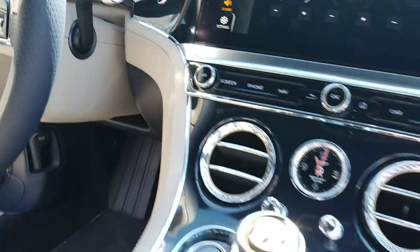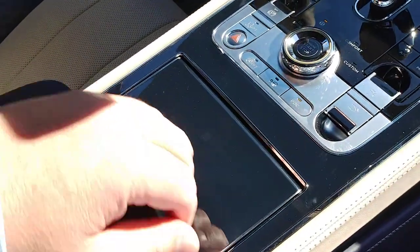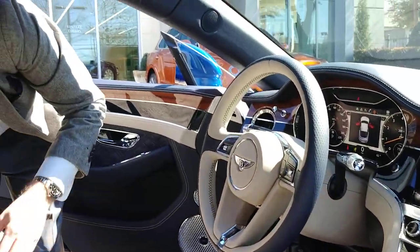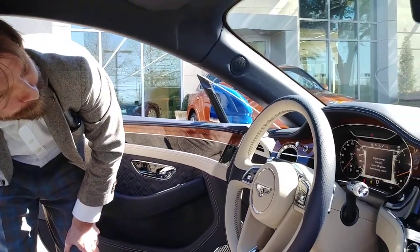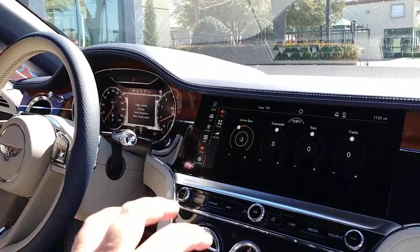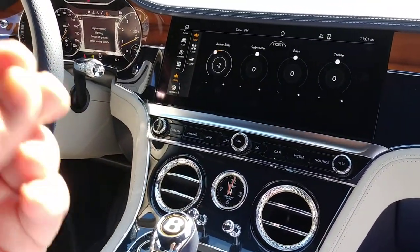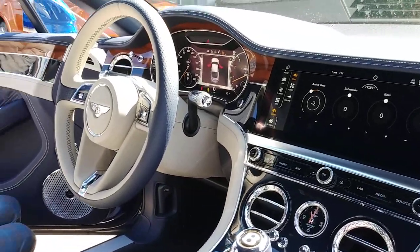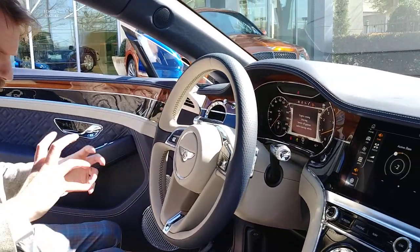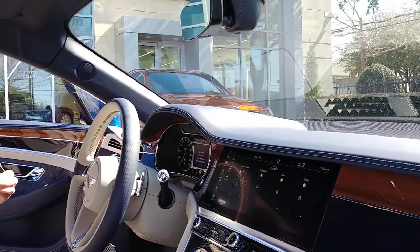Nice. And it's all going to be different and specific to each Bentley. Really? Nice. So is it like a different style package that makes these specific, or do they just choose the artist that does them as one person per car? No. Each car is going to have its own unique feel or diamond pattern.